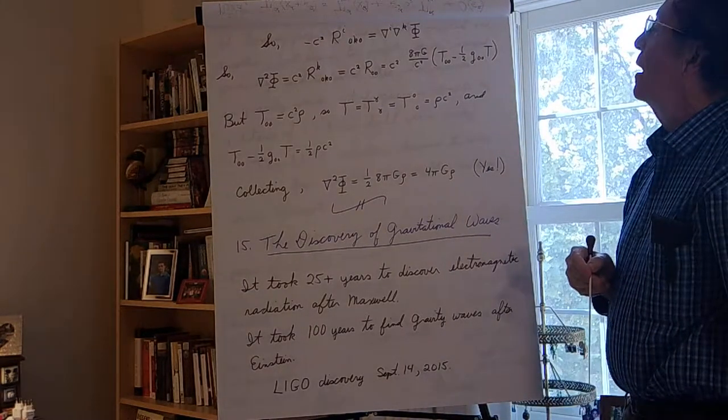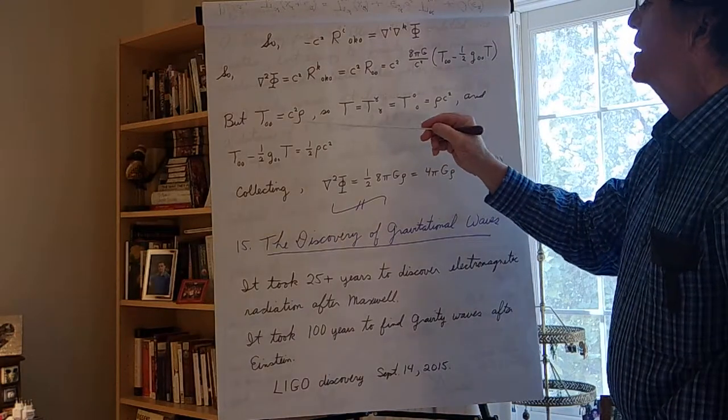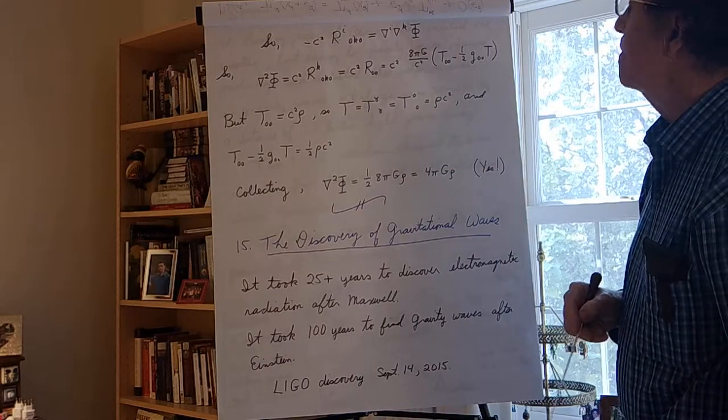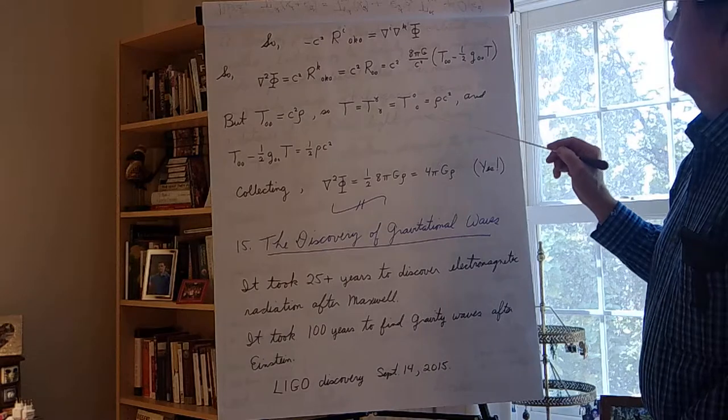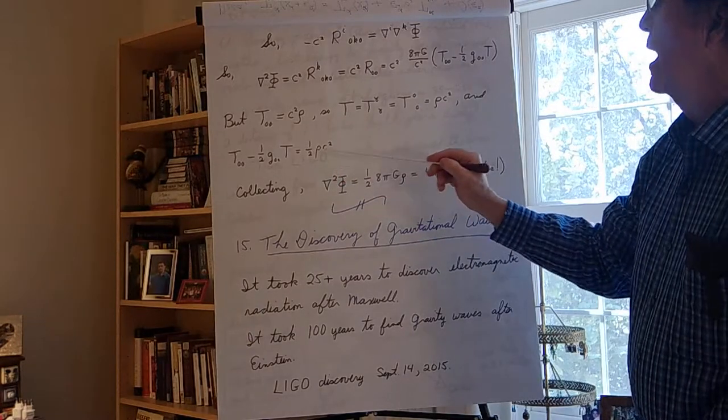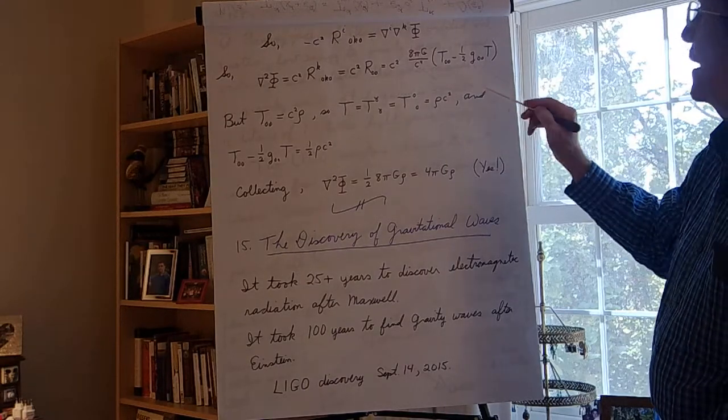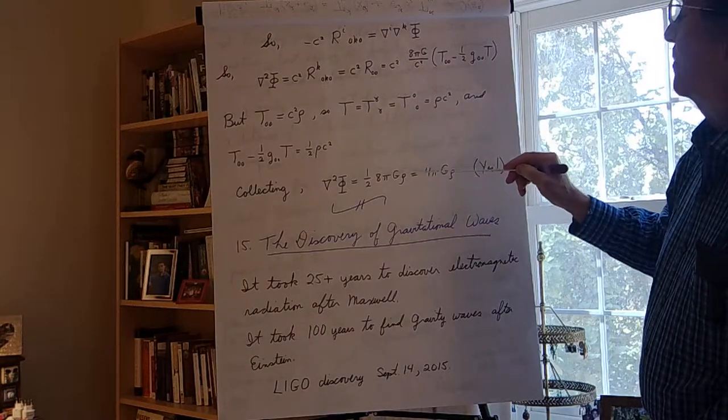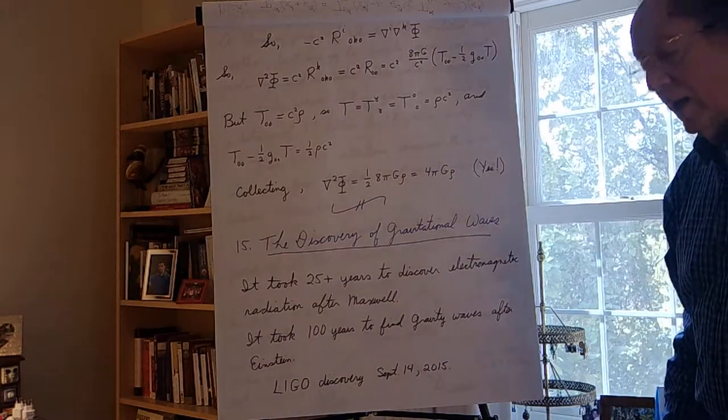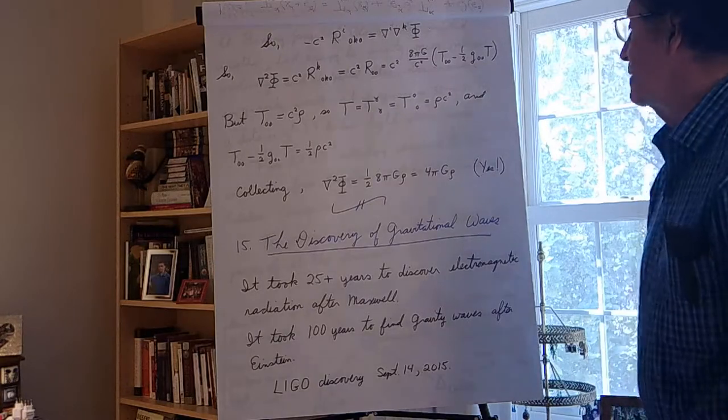But that's of course dictated by the Einstein field equations, and so I write them out. Now for the Einstein field equations, for non-relativistic applications, T zero zero is just C squared times the mass density. T here is just the trace. The only component I get is just T zero zero plus rho C squared. And so the right-hand side just becomes one-half rho C squared, all this stuff. So I plug that in, I cancel off factors of C, and watch my factor of eight pi here. And so I compare the left-hand side all the way to the right-hand side, and lo and behold, I just get the Poisson equation for Newton's gravitational field, and that's correct.